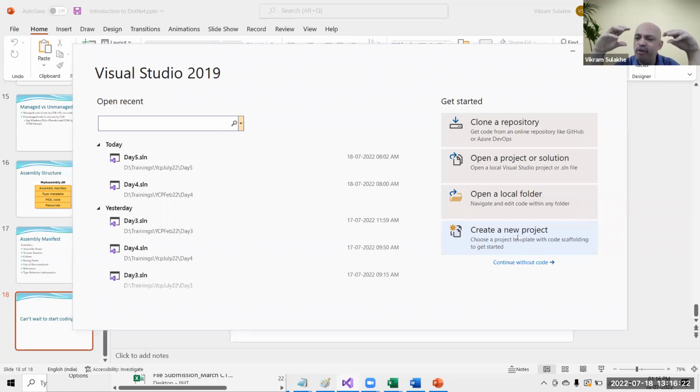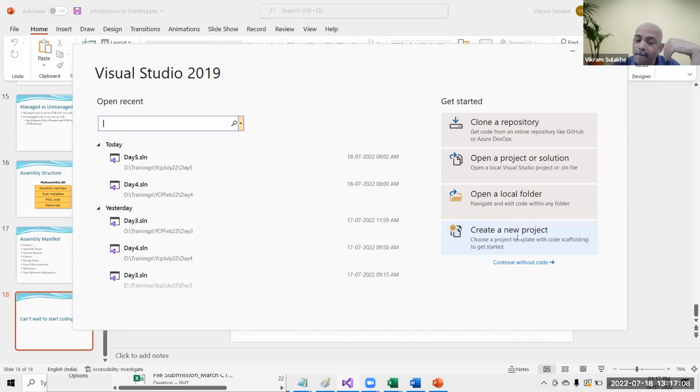Now you might work with 3-4 files together. These different files will be put together into one project. So one project will contain multiple files. Each file can have different classes in them. The project will have an extension of .csproj. CSPROJ will be the extension for the project. When you open a project, it will open all the .cs files that are there in that one project. Understood? So one project can contain multiple CS files. Each CS file can contain multiple classes.